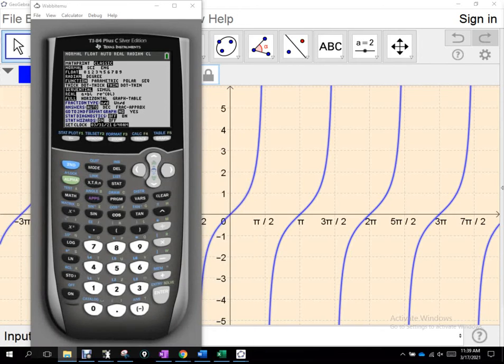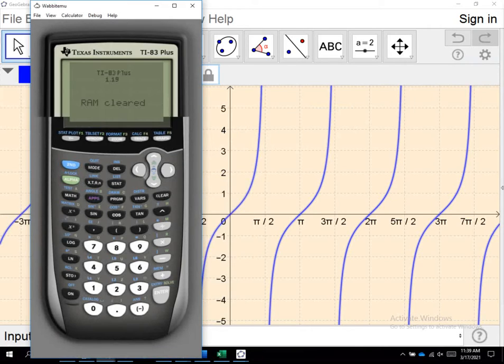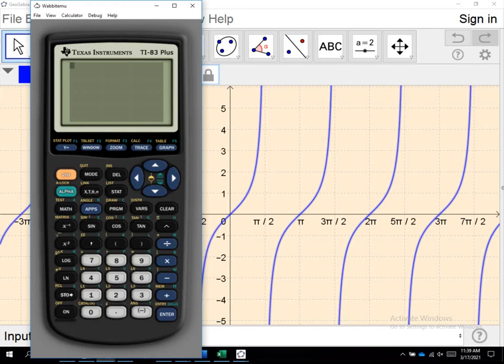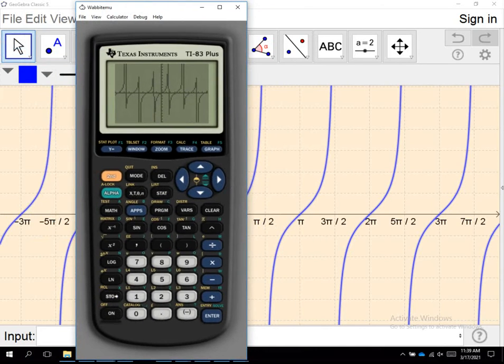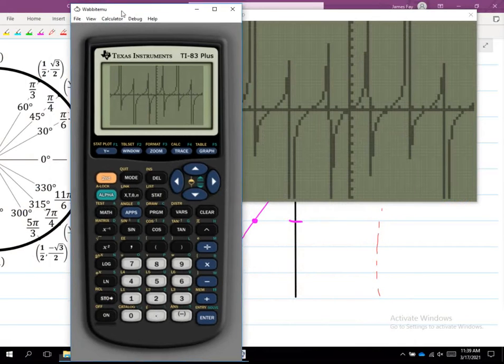Do we still have access to the K drive? Math calculator. There we go. All right, so you got this old version, so tangent of x. Now if I go to mode, go down to degree, radian, degree, check that. See how it says connected or dot right here? So if I graph it, see how it's kind of screwy looking, right?